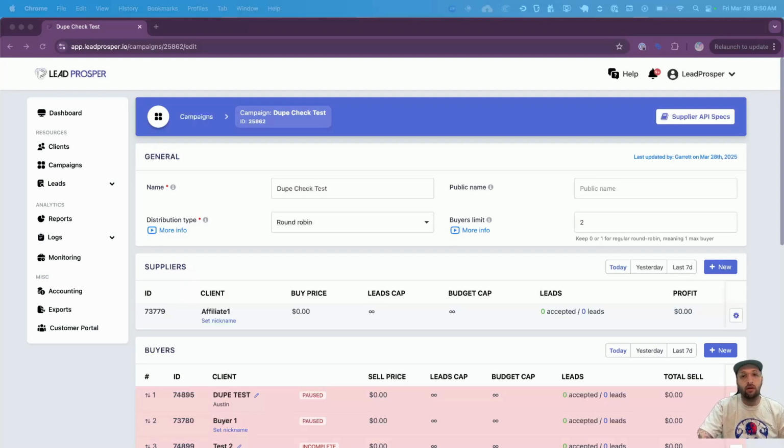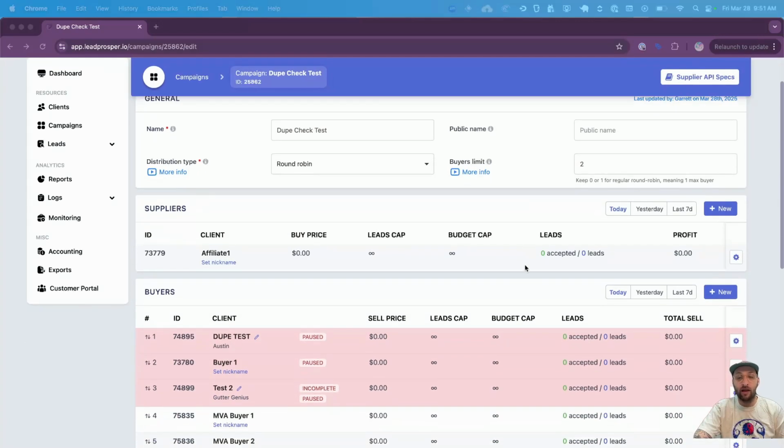You also have the ability, based on the type of campaign, to choose at what point you want the filter to run. What I mean by that is if you have a direct post campaign, you can set it on the pre-ping or the post. If you have a ping post campaign, you can set it to run on the ping and/or the post. So you have a lot of control over when this is run. Let's just dive in real quick.